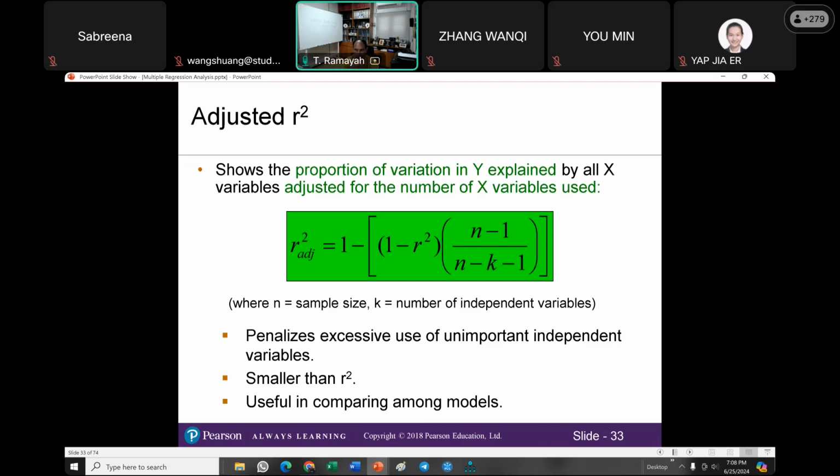And if we are looking at critical success factor studies, 75% is high. So different areas, different model setups, more complex models versus simpler models, R square will differ. So for your own project, you don't expect to get R squares of 70%, 80%, because you don't have so many independent variables. Especially when you have one independent variable and one dependent variable, 10%, 20% R square is already considered very high.